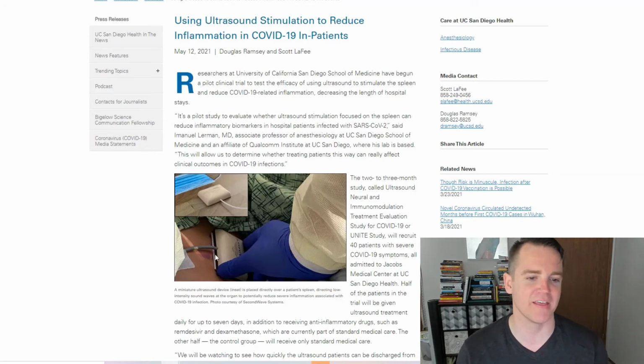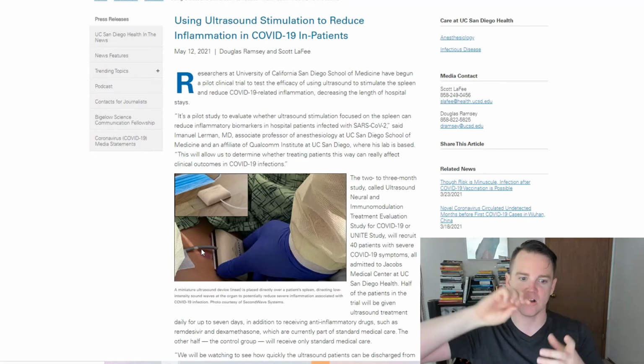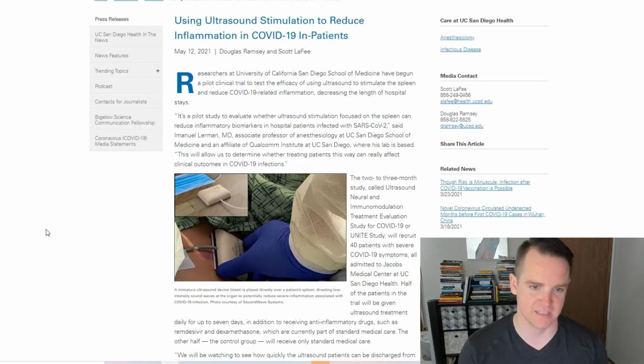So that's what the device looks like. It's a small little puck that you essentially place. That's called the transducer. There's got to be driving circuitry behind it. There's probably going to be a big box about this big, this tall, with dials, and you select settings. I would imagine that the company that could have been behind this was Sonic Concepts, based out of Bothell, Washington. They typically design more investigative devices like this these days.